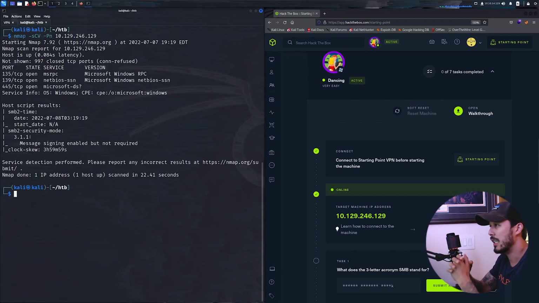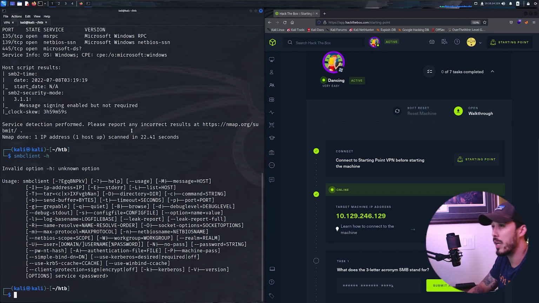Now SMB stands for Server Message Block. It's basically another client-server communication protocol like FTP, used for sharing access to files, printers, etc. on a network. Primarily, it's used to connect to Windows devices, but Linux systems include the client components in order to connect to SMB resources, which we're going to be demonstrating here. One of the ways to connect to SMB from a Linux device is using the command smbclient. We can throw -h so that you guys can see, or you can open up the man page.